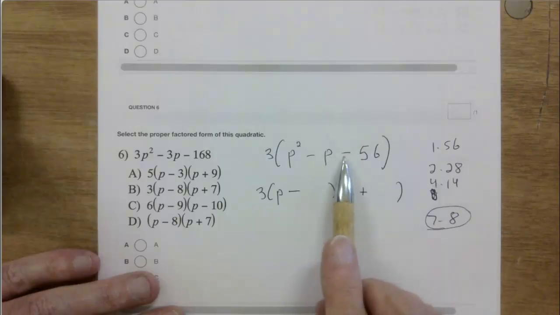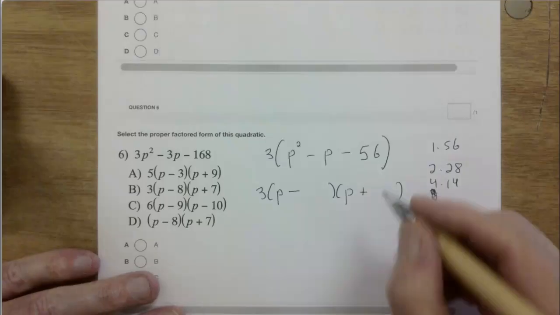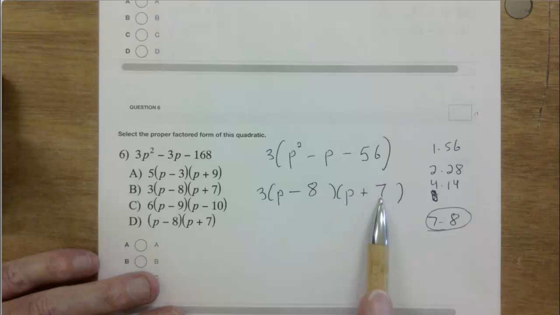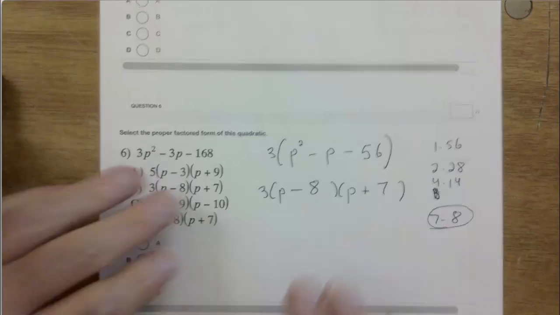Again, you kind of go backwards here. Subtract them, I get 1. 8 minus 7 is 1. Now make sure you put the 7 with the plus and the 8 with the minus. The least goes last. Put that one here. You need the 8 to pick up the negative, so there's a negative left in the middle. All right?